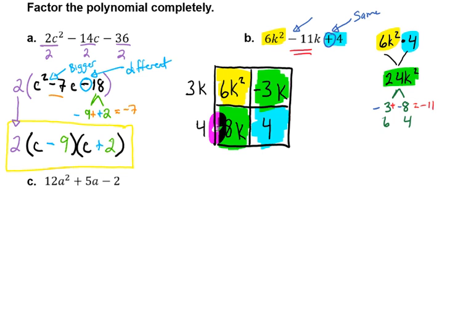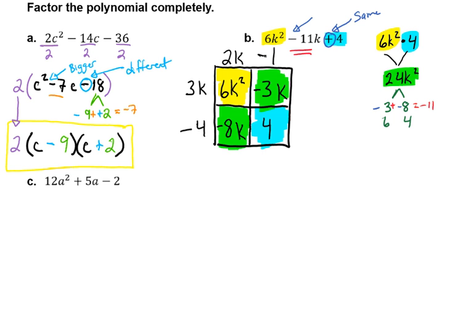Now because our leading number here is negative, we're actually going to get to pull out a negative as well. So now we want to know, what do those numbers have in common? And they're both even and have a k, so we can take out a 2k. And last, we want to know, what do those numbers have in common? And they don't really have anything in common, so we can only pull out a 1. But again, because our top number was a negative, we can pull out a negative 1.